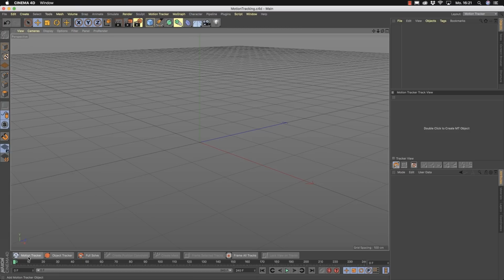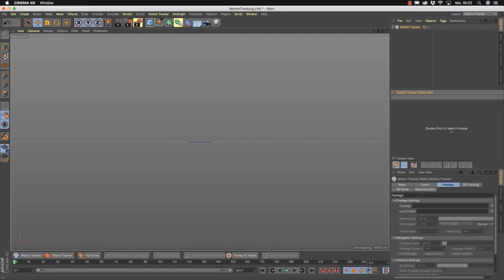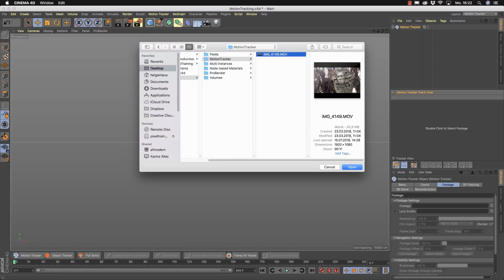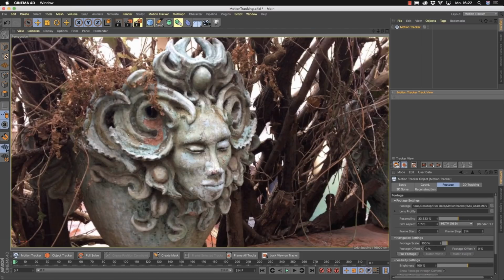Instead of adding a motion tracker object, loading the footage and so on, we now have a little assistant. We can double click to create a new motion tracker object. We do that, double click. And then we have our new motion tracker object, and normally I see my training attendees search for the right tab and so on. Now you see we get a new command: double click to select the footage. Okay, we do that, another double click, and now I can search for my footage in my files. I take this footage from Jonas and I'm done. You see how easy it is now in this new version, 2 double clicks.